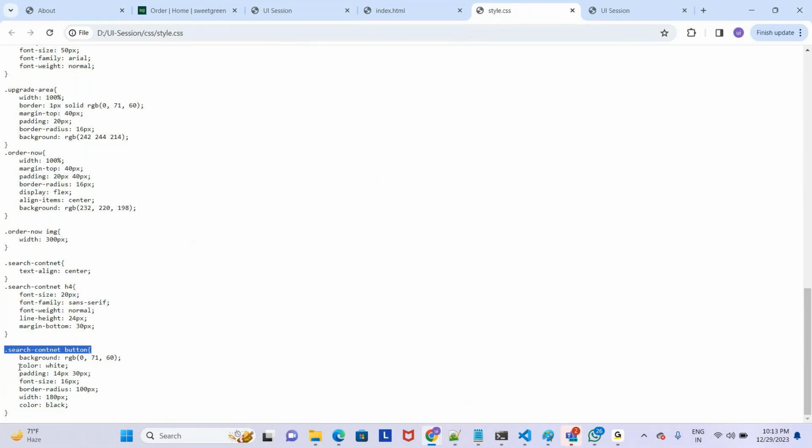It will be executed line by line. So initially it will execute white color only. And after reading one by one, when it comes to the last, again it will see that I already have this color property, but what is the value? Whether it is the same value or a different value, it will check. If it is a different value, it will execute the different value only. This is how the browser thinks behind the screen.